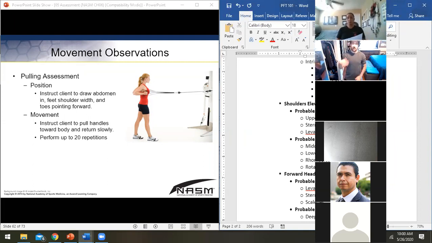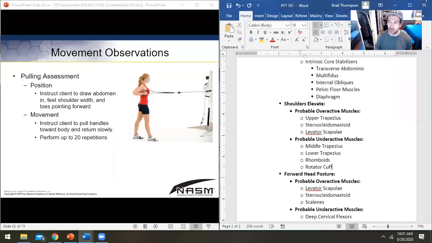You do their pushing assessment and it's fine, and you do your pulling assessment and it's also fine. You can always do your second set in this version to see if that causes dysfunction. You can do both versions if you want. There's nothing wrong with doing that. It's just not in your book.